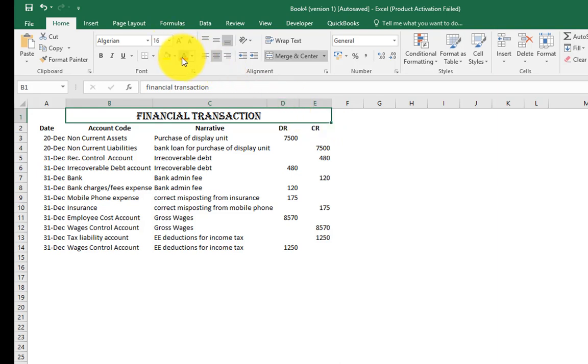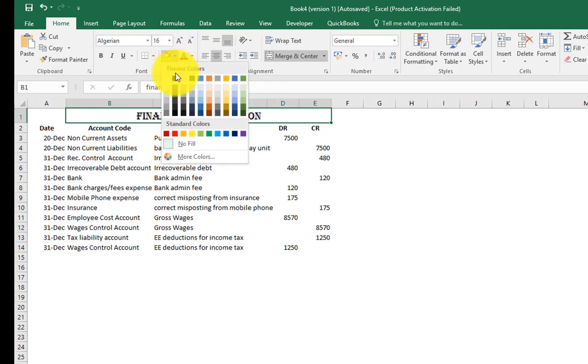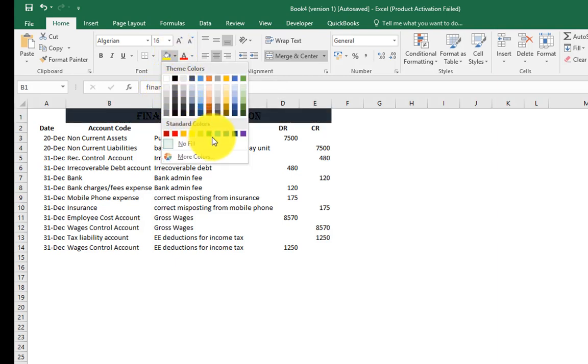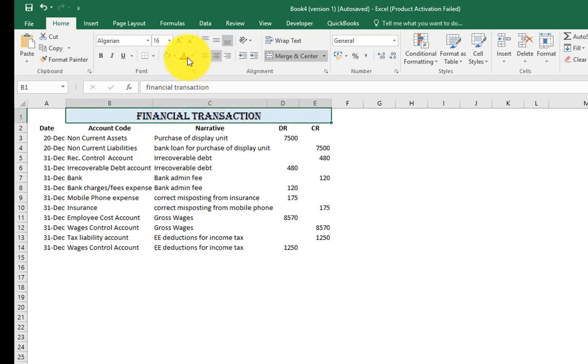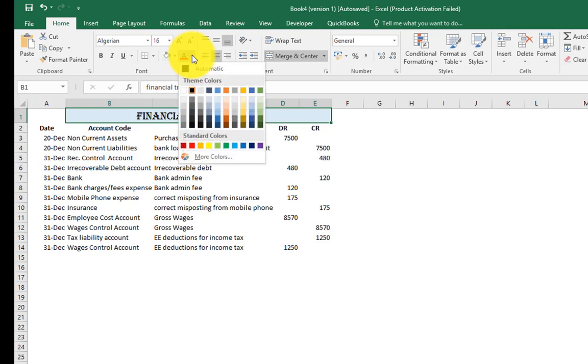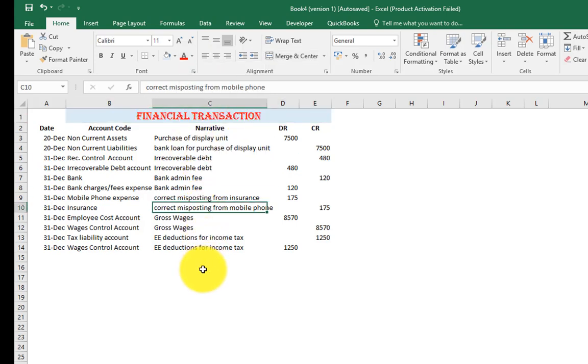If I want to change the font or the fill color, I come on fill color and I choose a fill color. Let's say this, and for the theme color or the text color, I can put something different. So this is it.